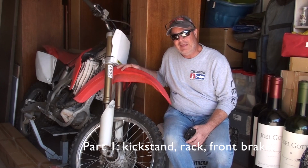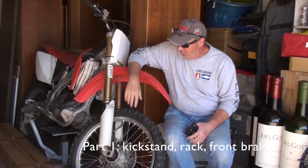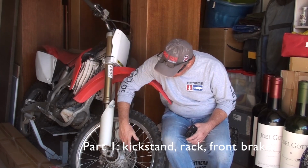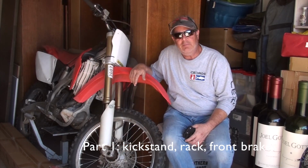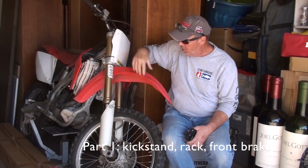First, I'm going to install a kickstand so it's easier to stand the bike up. The other is that the front brakes are locked up, and I don't know exactly why, but I've been doing some research and I've got a plan, so I'll be able to work on those.